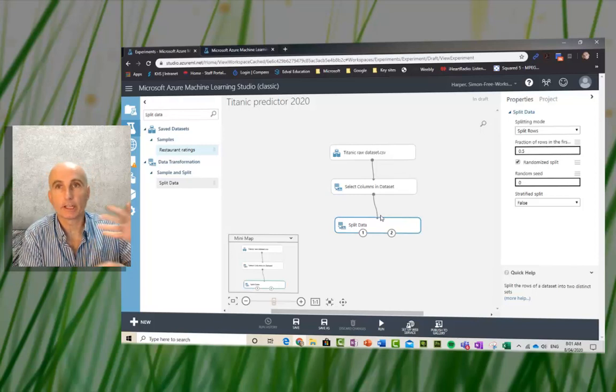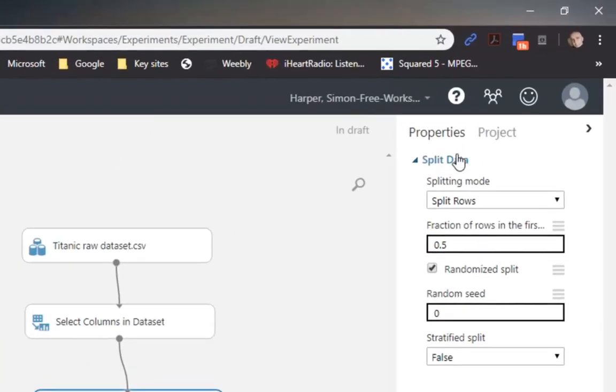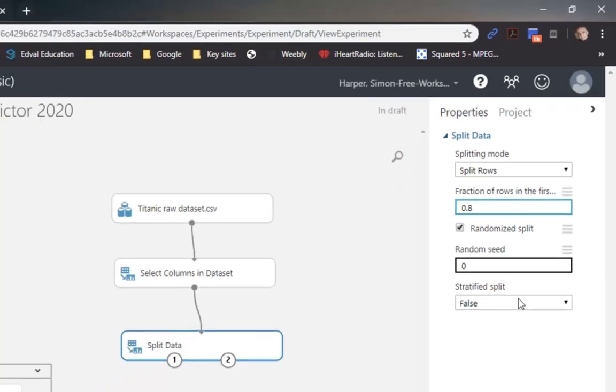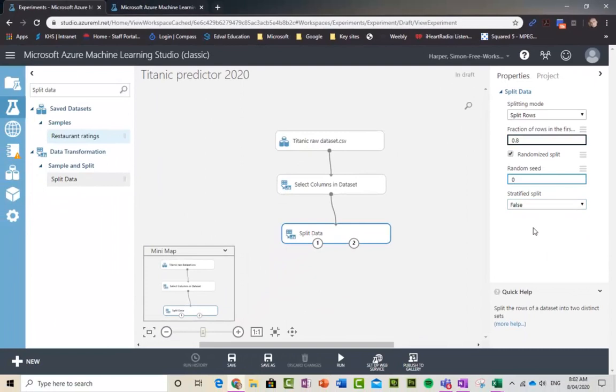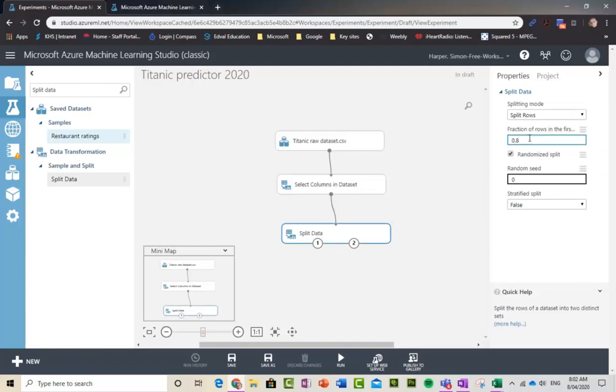It's going to check back to make sure that it's an accurate summation of what the machine learning algorithms have done. So on this split data, we want 0.8 of that data to be used. So that's done. Okay, so now just check 0.8. So that's the split.